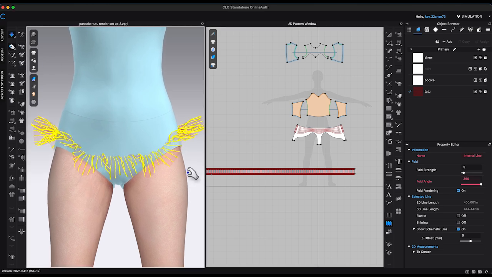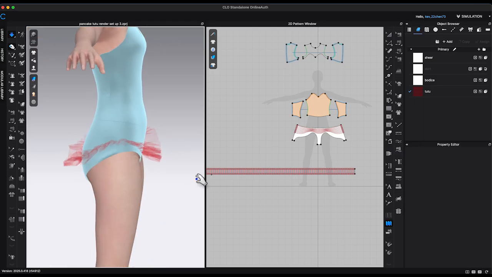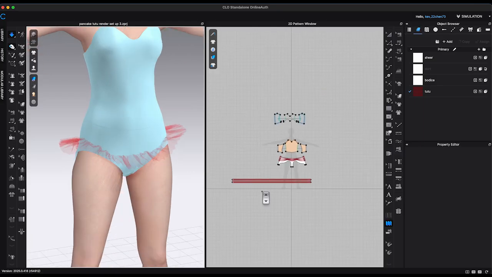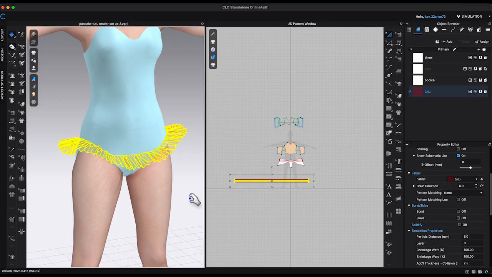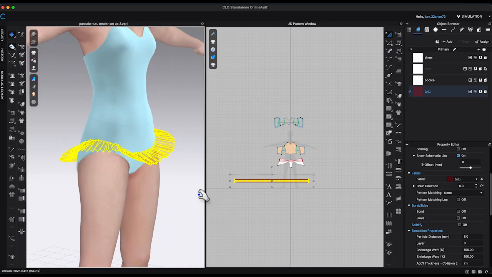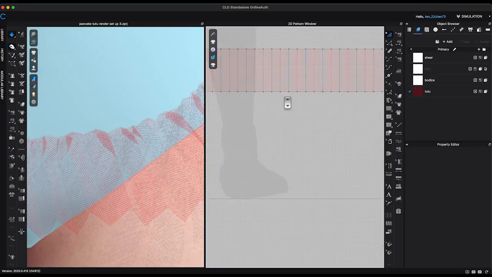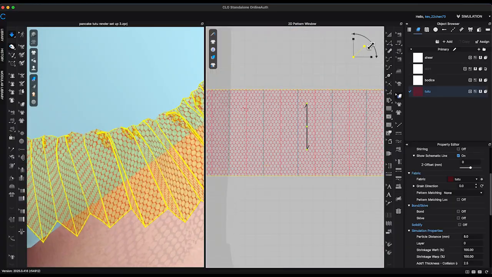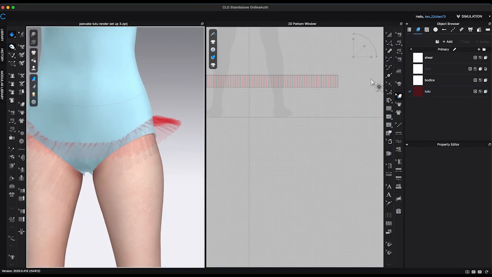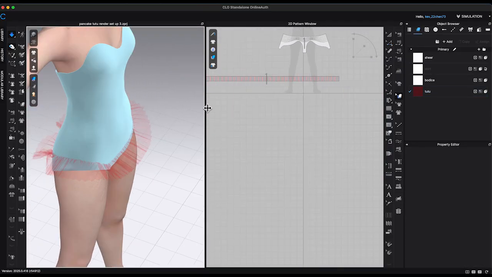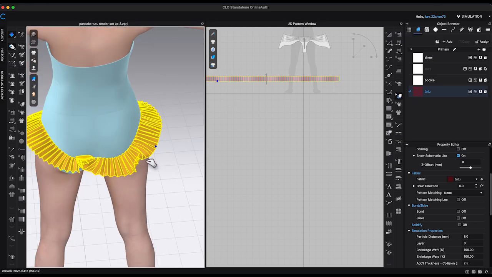Simulate, and I have finished the first tutu layer. You can lower the particle distance more to enhance the pleating, but if your computer is slower, keeping it at 10 is fine. It's important to make sure your first tutu fits correctly and lays smoothly. You can strengthen the pattern to help you adjust the piece during simulation.